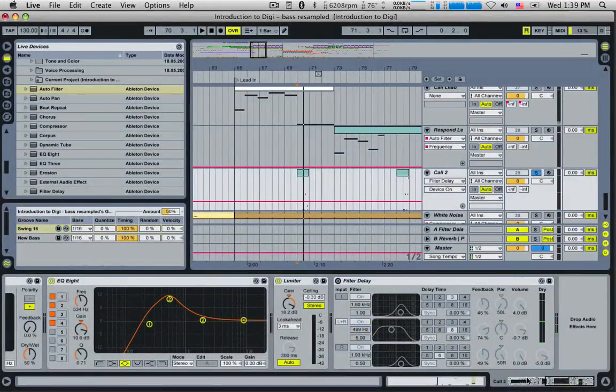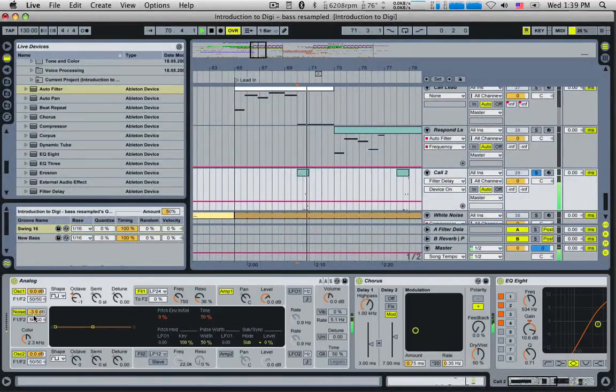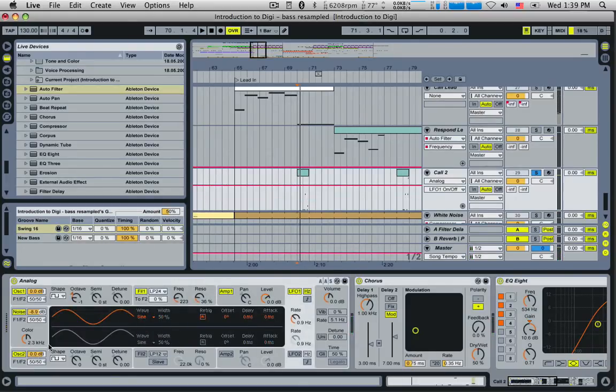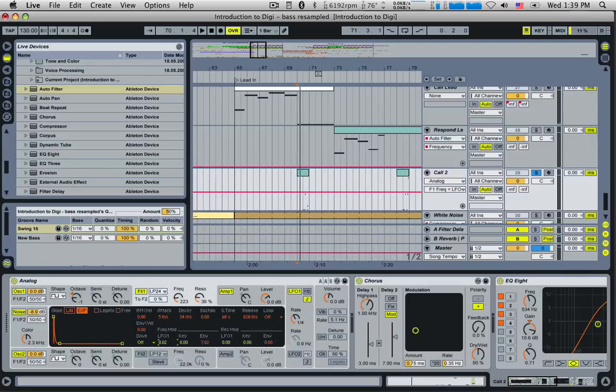It's a bit confusing. Let's put the LFO on. We'll sync it to a quarter, and we'll bring it in on the filter cutoff.